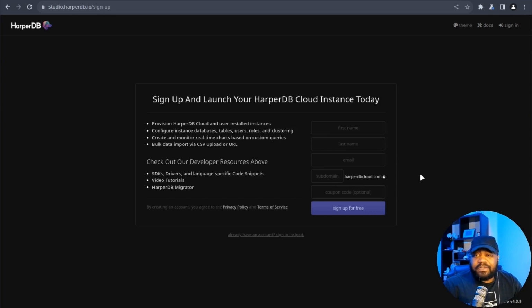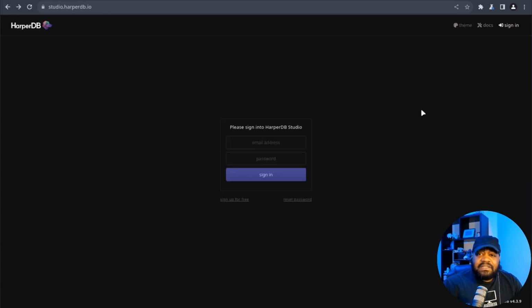And that's a HarperDB cloud domain. Don't worry about this if you're using Akamai as your hosting of the database. This is just something they have you create by default. It's basically a subdomain, and it has to be different from the subdomains that are out there for HarperDBCloud.com. And then also, if you have any coupons or whatever, you can add that there as well. But let's go back to the homepage right fast and type in our password.